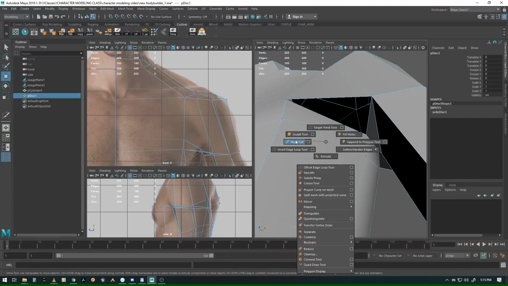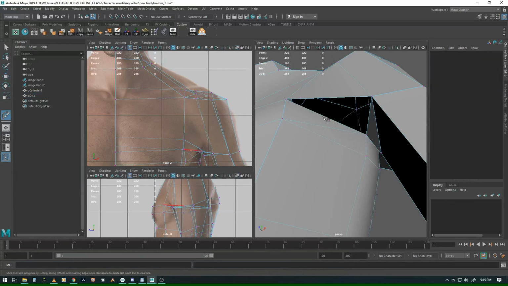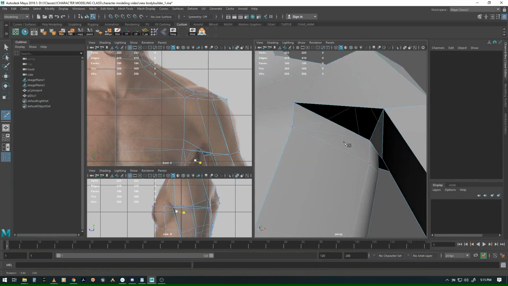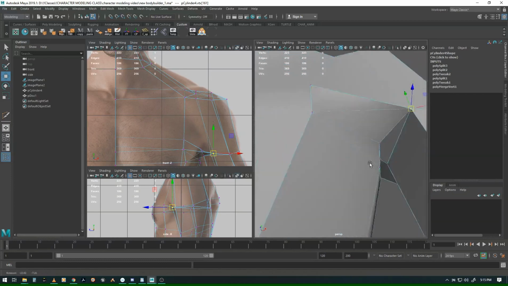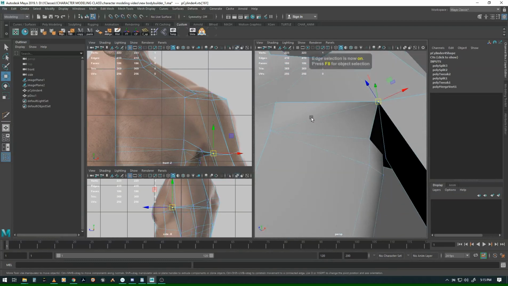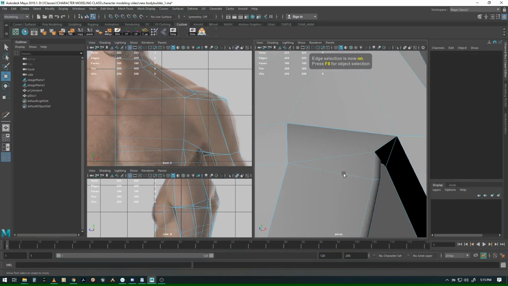Click there, multi-cut. Click right in the middle. Let's put that over there like that.